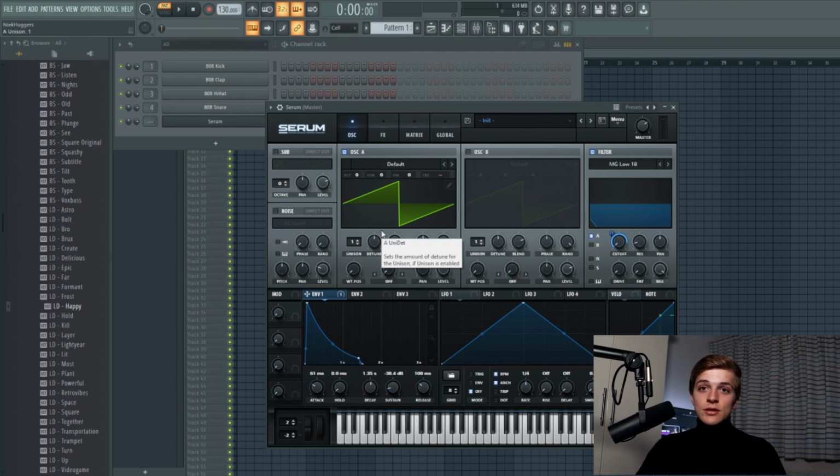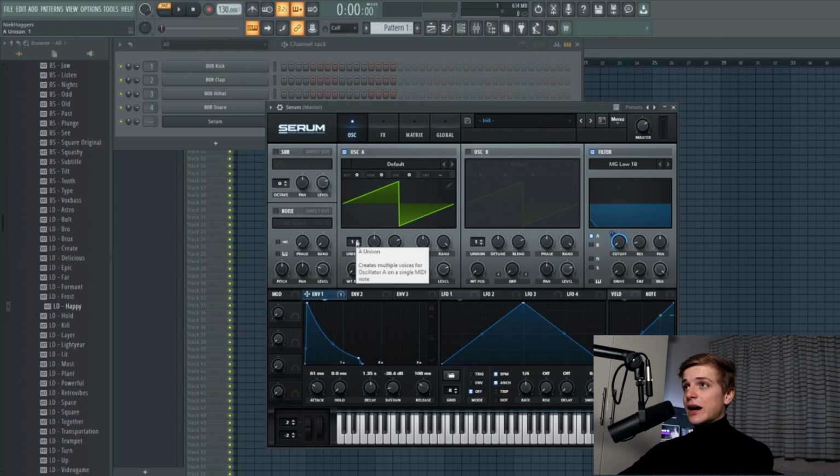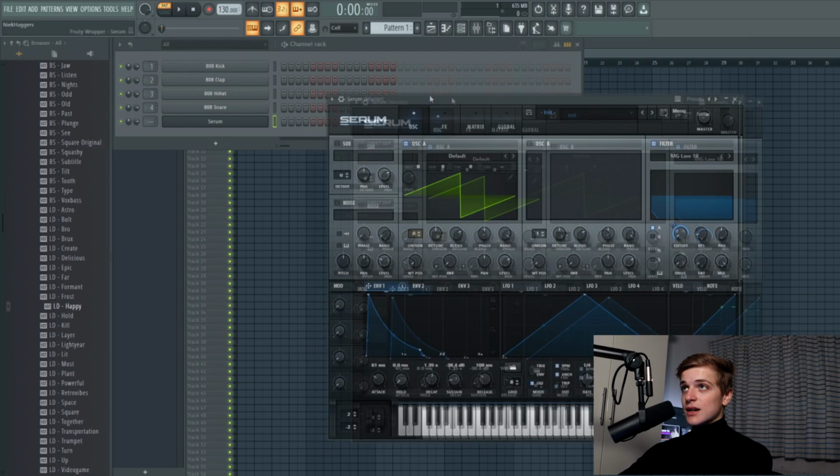Another thing you can do to change up the sound is add voices of unison and detuning to your sound. For example, if I give this sound 8 voices of unison and I keep the detune on this level, it sounds like this.